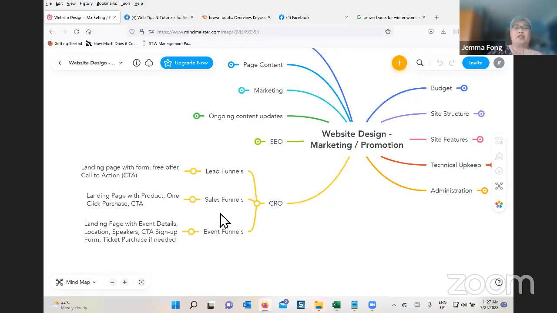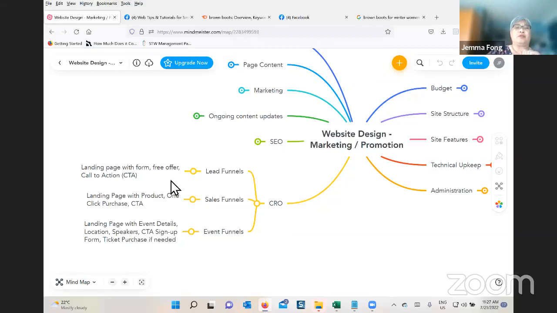I've written down here the 3 main funnel types, or objectives, that I've worked with people in creating, and creating a successful conversion rate from it.